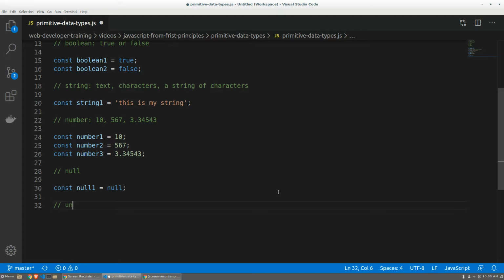So let's get to undefined and let's discuss this. So I'm going to make a variable, okay? const undefined1 equals, and I use the undefined keyword. So I type undefined. That's the undefined literal. It's the undefined keyword, you could say as well.